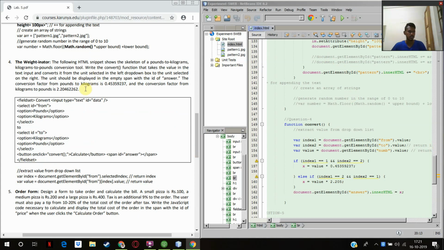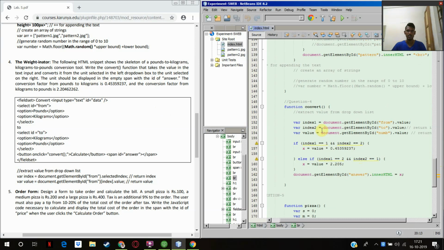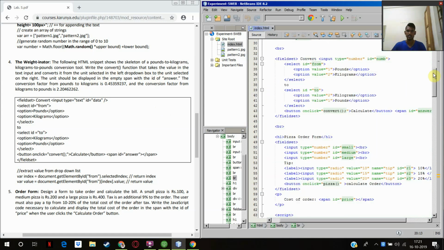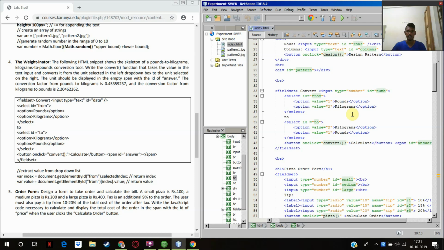Basically, I'm supposed to convert pounds to kilograms and kilograms to pounds. So I'll provide the user with an interface, and I'm going to get the value of the first box and the second box. Also I've provided these options: pounds to kilograms, and kilograms to pounds. Notice that I've given the value according to the name. So kilograms here is 2, and here it's 2. Here it's occurring first, here it's occurring second, because that's how you're going to convert, pounds to kilograms, kilograms to pounds. So we'll see that on the web page.